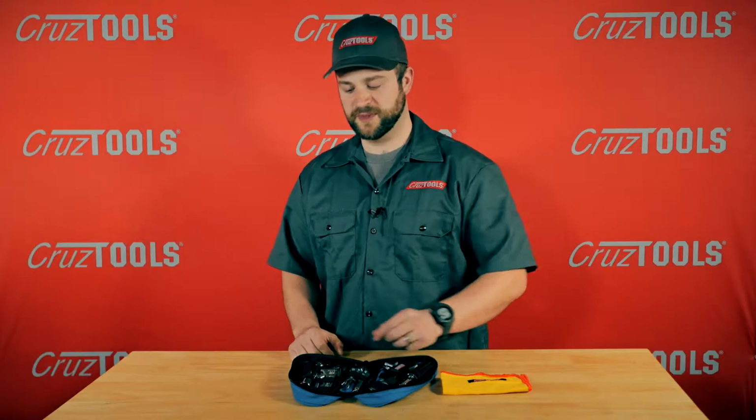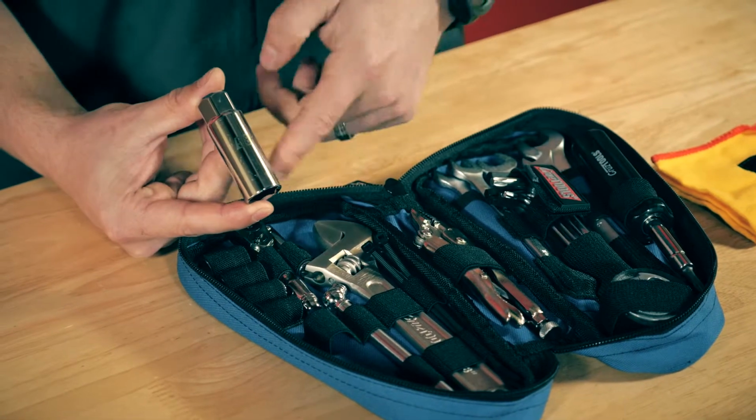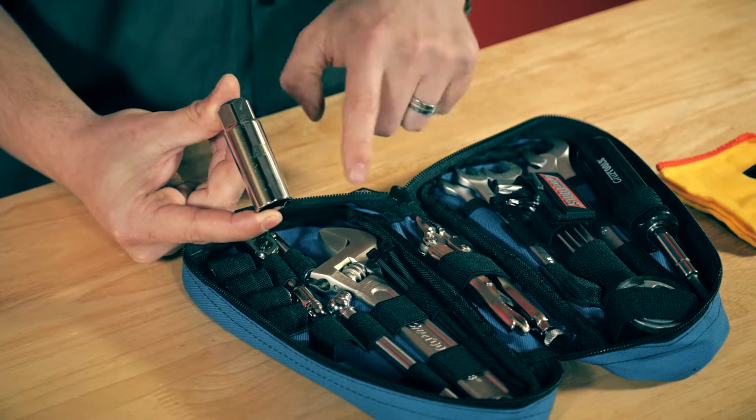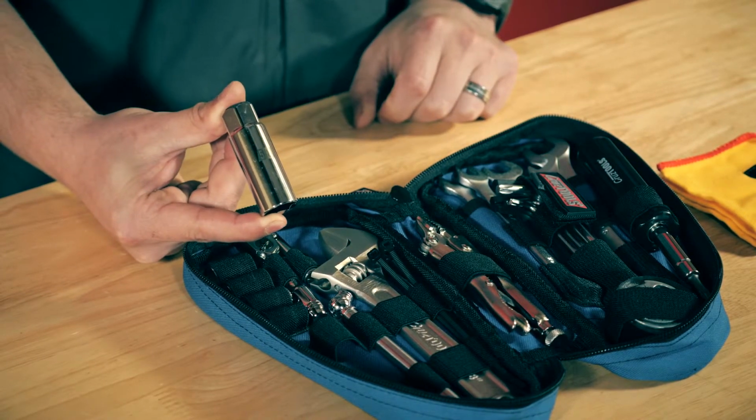A common question about this toolkit is how to use the 5/8" spark plug wrench, because we don't include any 3/8 drive ratchet in this kit. And the way you do that is you use the adjustable wrench here to grab the hex drive on the end of the spark plug socket.